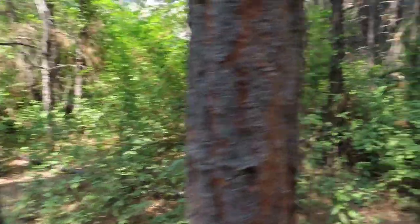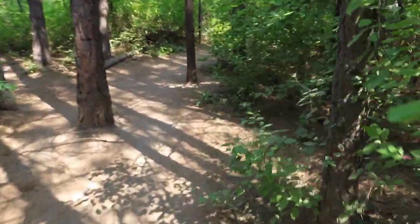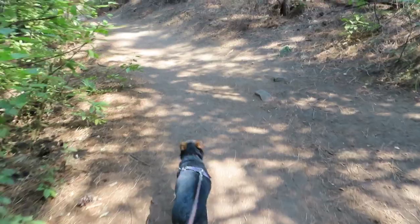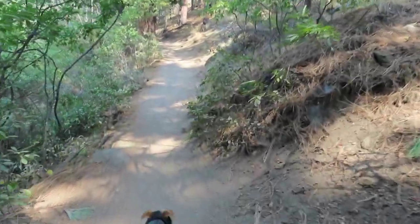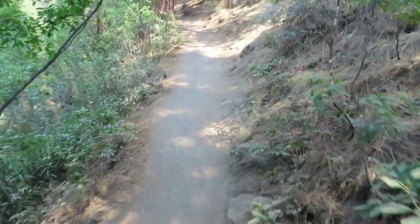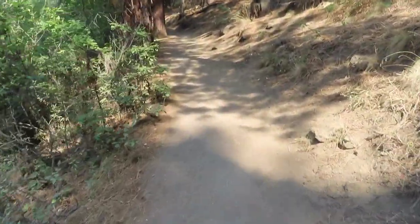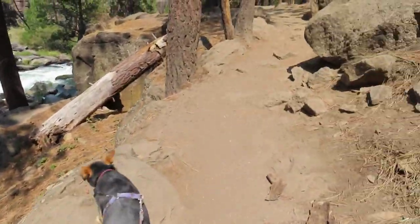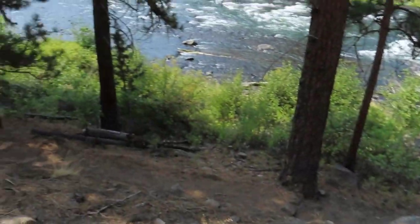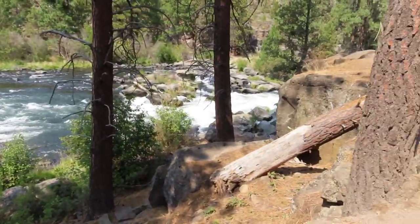Got the Deschutes River — you can probably hear it, but it's right there. This is the beginning of where I start running. There's definitely some hills involved, might be kind of hard to tell. That's my dog Blackberry. There are hills that go up and down through the three miles, and then if you do that fourth mile, it's pretty flat. There it is, the Deschutes River. I love this run — it's only about a mile from my house. So we're about to get started with the very first run.